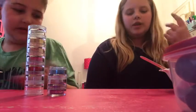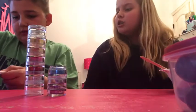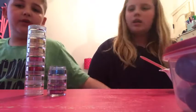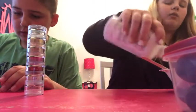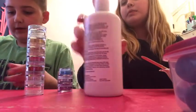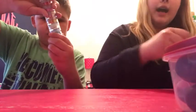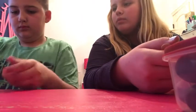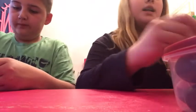You're ready for the activator. For this, you can use any activator: borax, Stain. I'm using contact solution. That's what I'm using because it makes the best fluffy slime. I think it says this is best for clear glue, for clear slime. But my clear slime turns into a white metallic-y color when I use the contact lens solution, you know what I mean? But I found out a way to make good clear slime. Watch Karina Garcia's channel, and she'll tell you an amazing way to make clear slime.